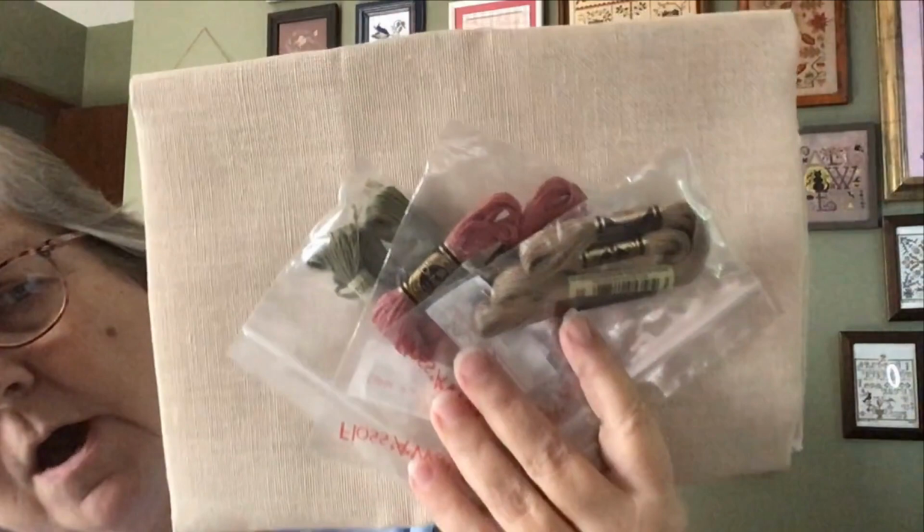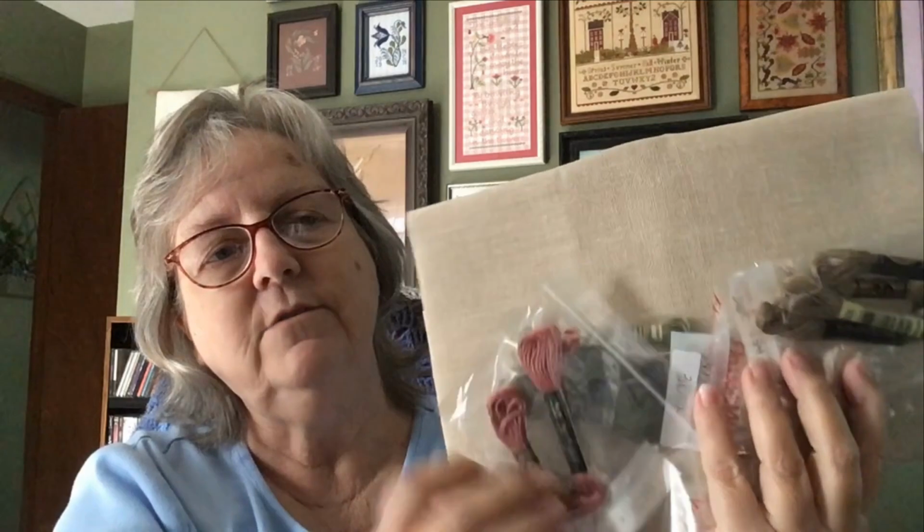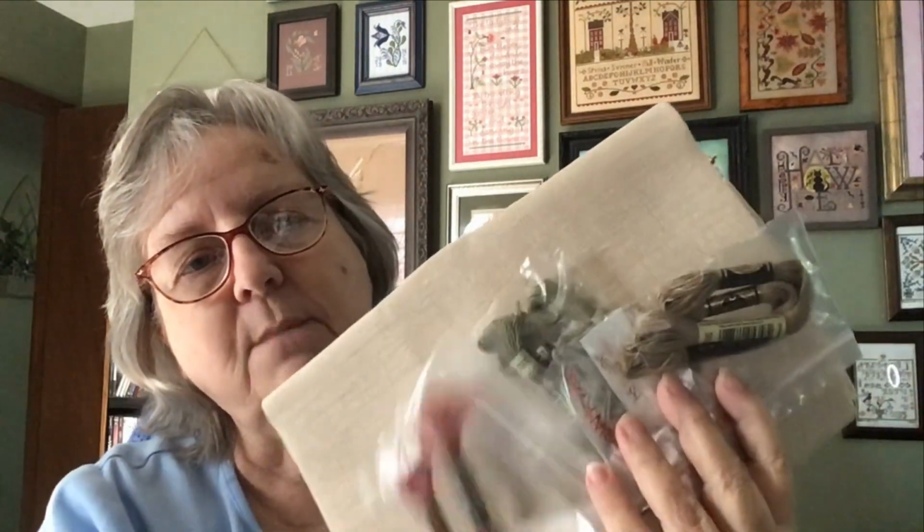I don't know if that helps you or not, but so these 3 colors, and I thought they might look really pretty on my lamb's wool. You'll be able to see everything real well. Even this brown I think should show up well on there, but the rose definitely, and I think the green really pops on there as well. So this is another one that I would like to get a start on fairly soon, because I think it's going to take me a while, and because it is round, I want to make sure I count correctly, because I don't know about you, but I'm always a little wonky on my count. It does not come out the same way twice.